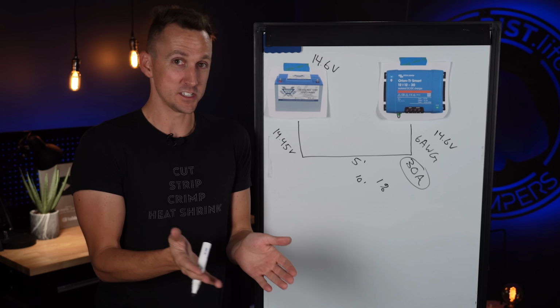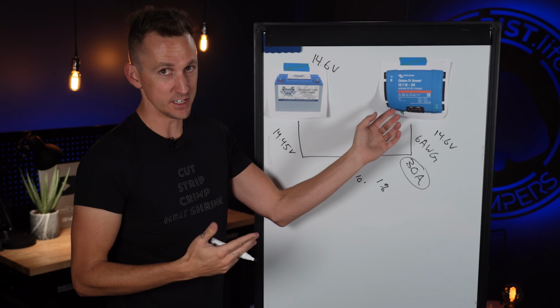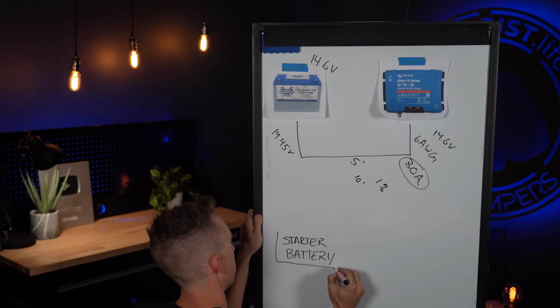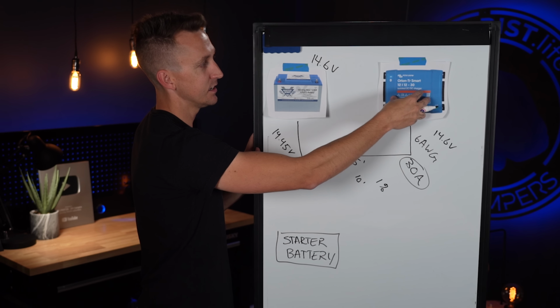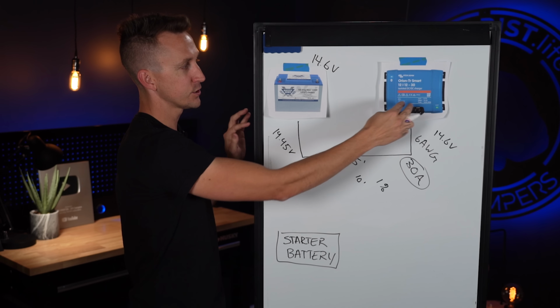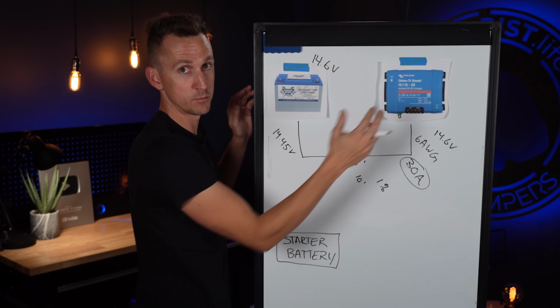So the next thing that we can talk about with chargers is placement of, let's say, a DC to DC charger here. I've seen the question come up a few times asking where is it appropriate to place a DC to DC charger? Should it be closer to the house battery bank, or should it be closer to the starting battery? Because it does need to go in between the two.